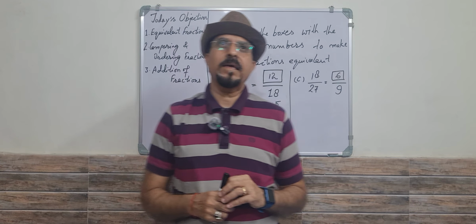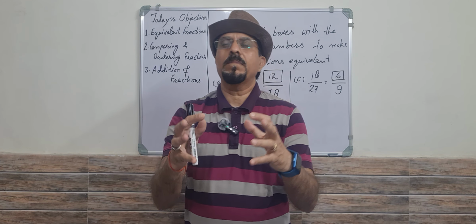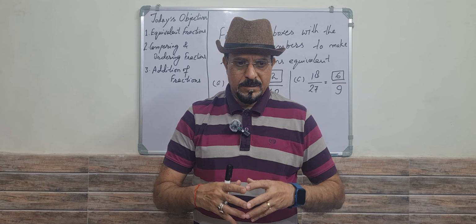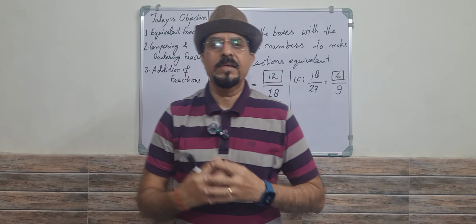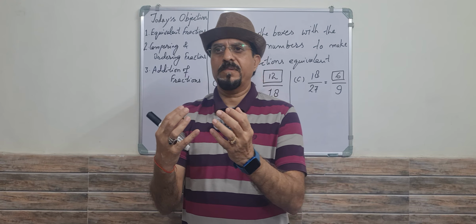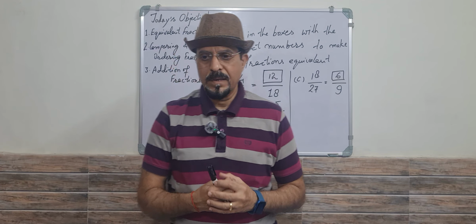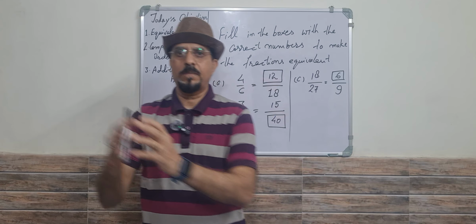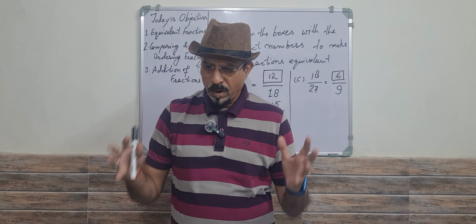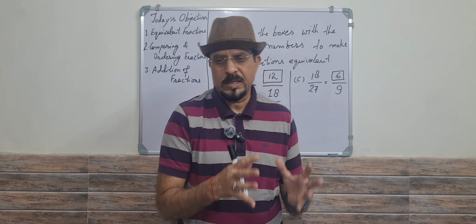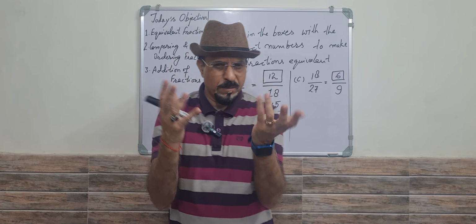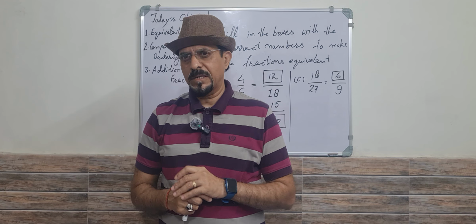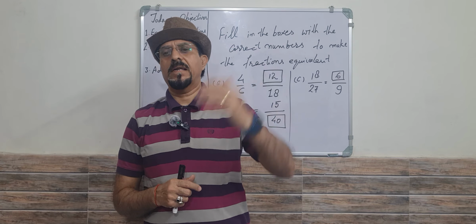Let's say you are having a certain amount of rice which is measured in kilograms or grams, and somebody has been given this part and somebody has been given that part. So what is the part left, or what is the total amount that has been taken by somebody? These are the problems which you will face. I'll give you one more practical problem. The answer to this problem I'll be sharing a little later.